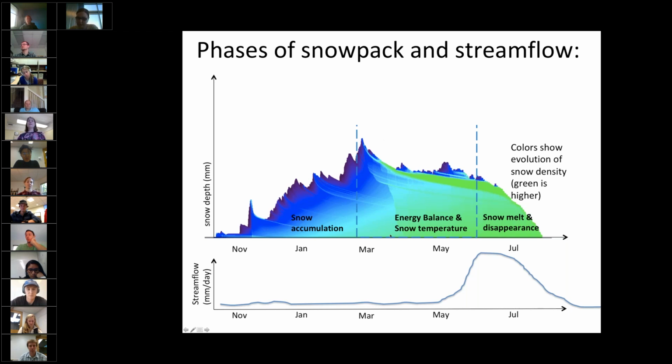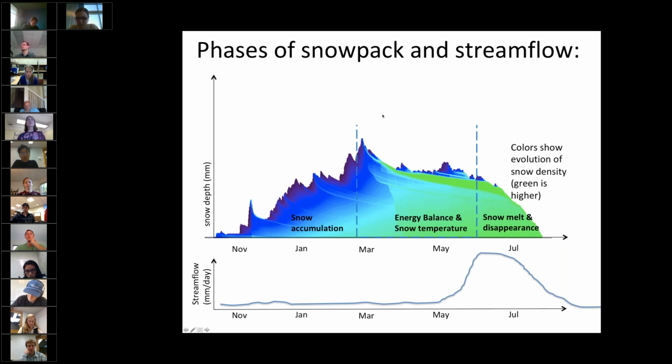So you have a season where the snowpack is dominated primarily by energy balance and snow temperature. It's not doing a whole lot for a while. I mean, there might be another big storm, but it's just waiting to start melting. And then you have a season where the snow is rapidly melting and disappearing in different places in your domain. You can see that here, it's basically at the end of this energy balance that the stream flow starts going up. Stream flow will stay high as long as there's lots of snow in your basin. And if you have a snow dominated basin, when the snow's gone, stream flow is going to start going away. Stream flow drops as the snow disappears.